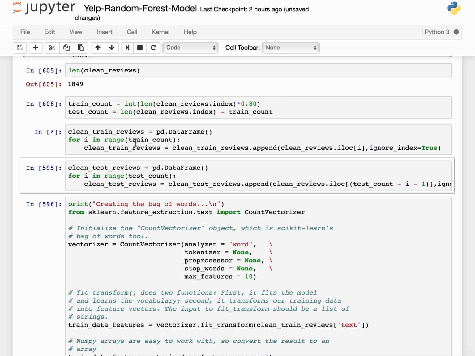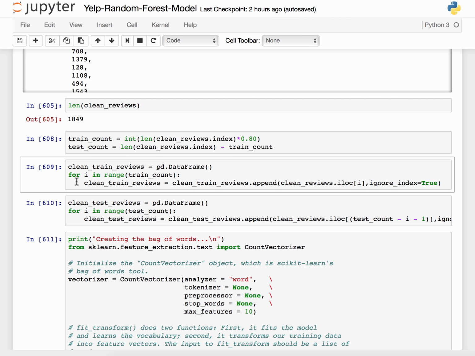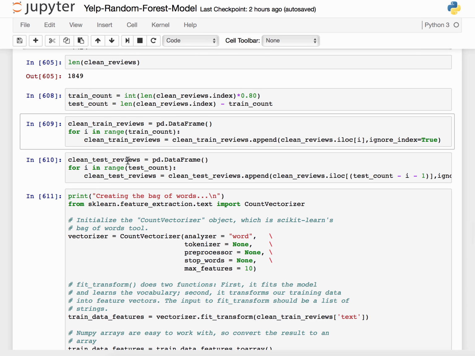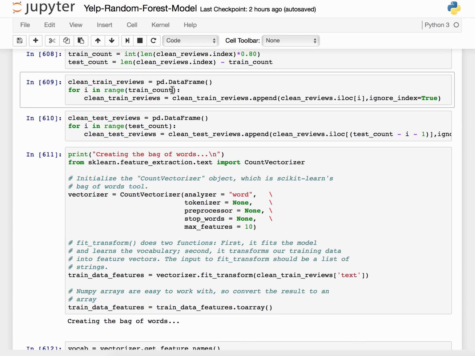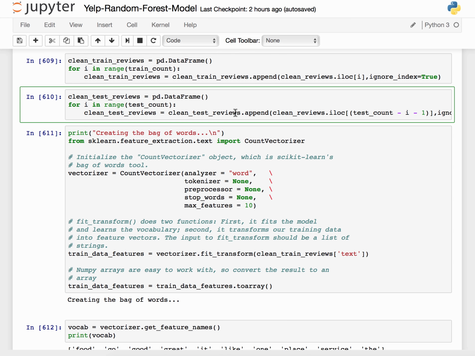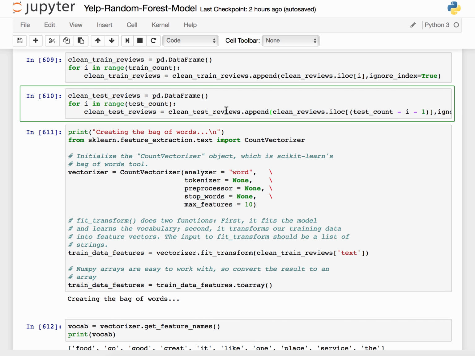And here we create a data frame for the training data set, and the test data set, which we call clean test reviews. So these are both data frame objects. And if you want to look at the code, this is what it looks like.